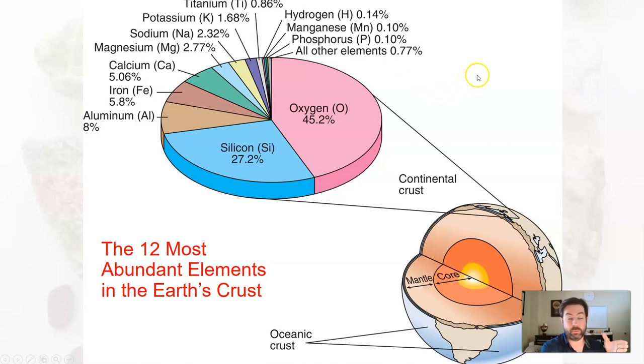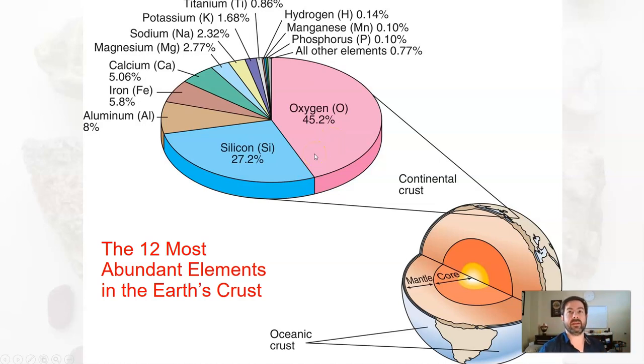By far, the most common elements are oxygen and silicon, and guess what? When combined, silicon and 2 oxygens make silicon dioxide, or silica, which is the mineral quartz. Quartz is a very common mineral. We find it almost everywhere, in almost every rock. Why? Because it's just the most common stuff in the Earth's crust. So since this is what the crust is mostly made out of, most minerals and rocks might contain this kind of stuff.